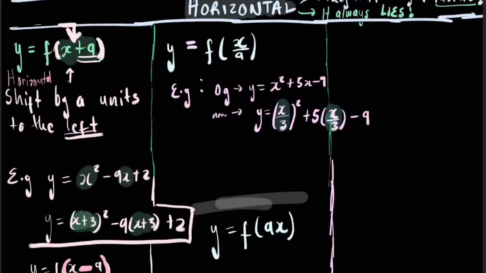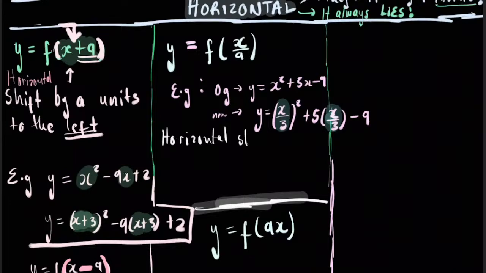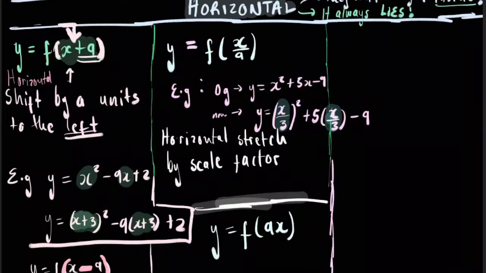We will describe knowing we are describing horizontal. So here you say this is a horizontal stretch. Well done. And you now say by scale factor. You thought the scale factor would be 1/3 because it's dividing. But horizontal is a liar. So you will say by scale factor 3. Change what it's saying.